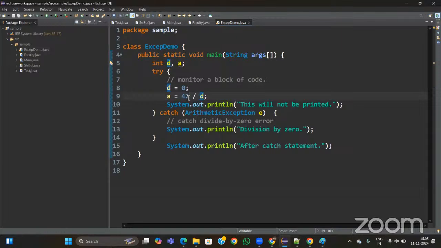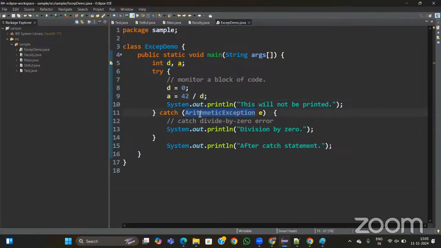So 42 divided by 0. Something divided by 0 means infinity or undefined. So this will not be printed. We are performing which operation? Division, which is an arithmetic operation.